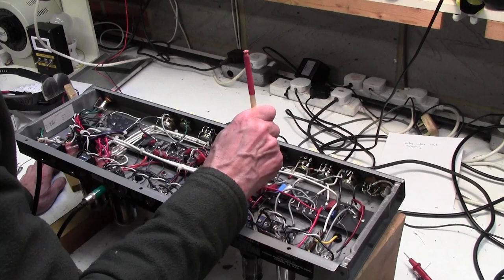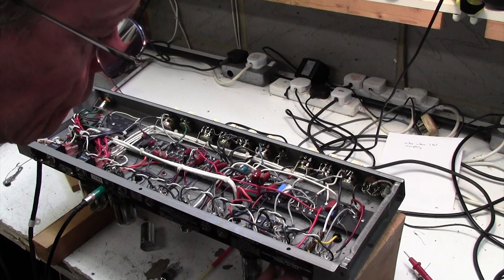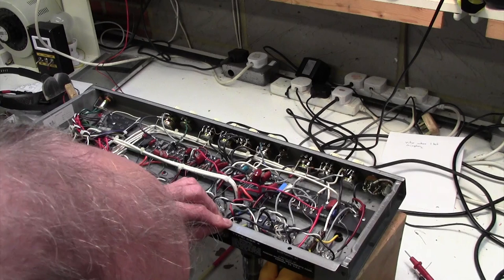Well, in for a penny, let's just take out this second valve now. And if it goes when we pull that out, it's either the second valve or the first one. Okay, so now I can... Right, now that hasn't cured it.